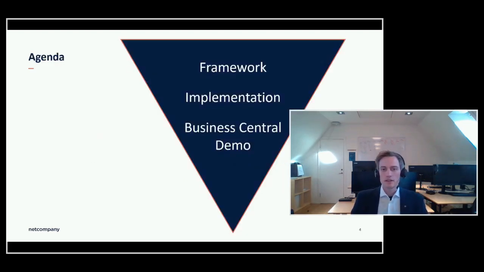So the agenda for today looks like this. Quite simple, starting out with a framework. When I was asked to do this presentation, I first had some thoughts. I felt the urge to dive right into all the technologies that you can use. But I think for some people it's not very clear what ERP is, and then my second thought was, how on earth do I cover as broad a topic as ERP?